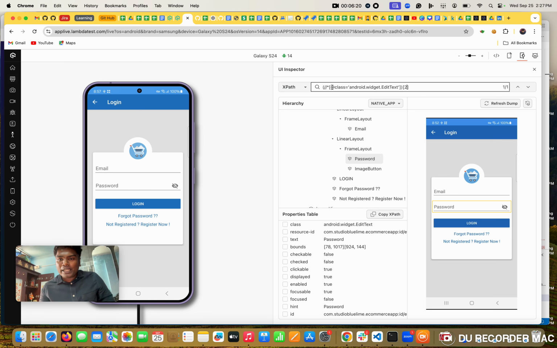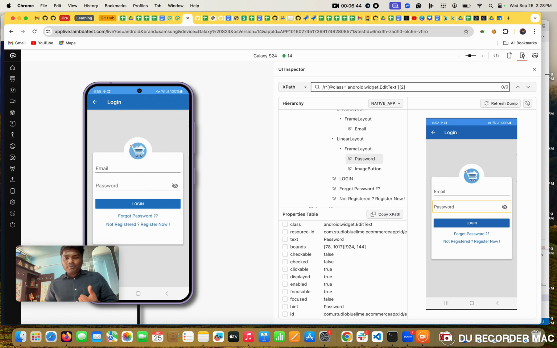This is the main one. So first one is attribute one, like @attribute and attribute value. Second one is I'm teaching you index. What does index mean? Index starts with 1 and 2, 3, 4. So you want to give a circular bracket, then you can use it. I'm speaking in terms of mobile, so don't confuse it with web. There it has so many changes. Here also we have small changes.